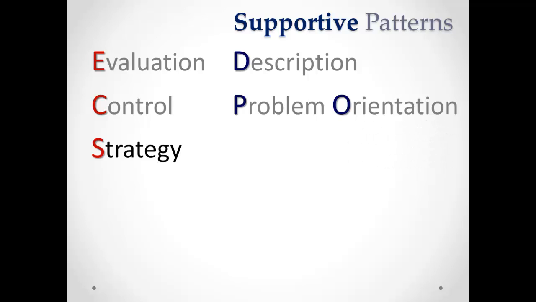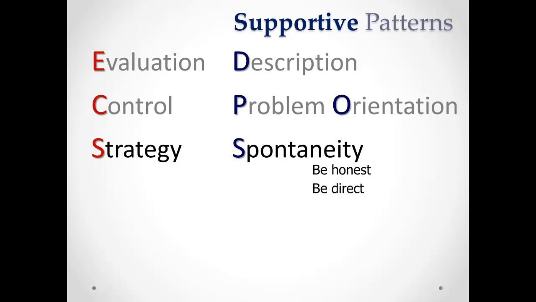Remember that Gibb's term strategy can be thought of as manipulation or dishonesty. Gibb offers spontaneity, or genuineness and honesty, assertiveness, as the contrasting behavior. In general, honesty is the best policy, but don't use honesty as an excuse to tell people hurtful information that they don't need to know. Be direct and straightforward, transparent. While some people might be offended in the beginning, most would rather be around someone who is direct and honest than someone who is not. And make sure that you don't have any hidden agendas.